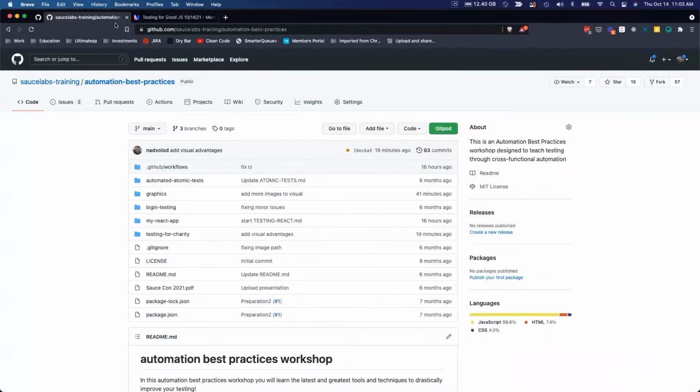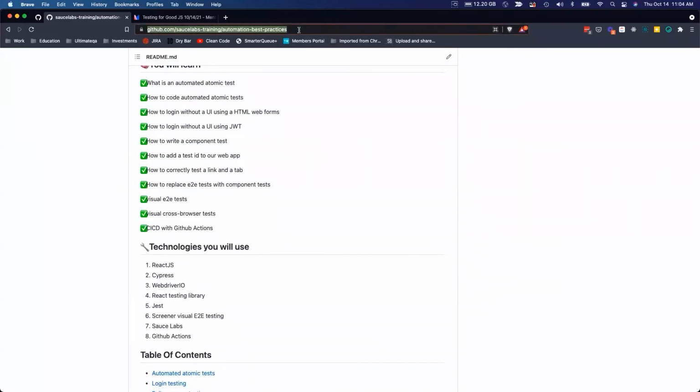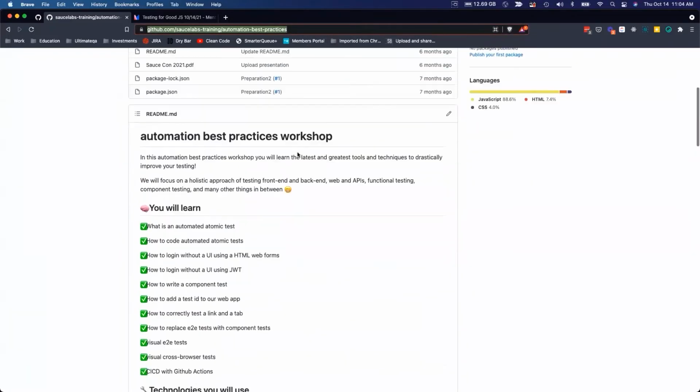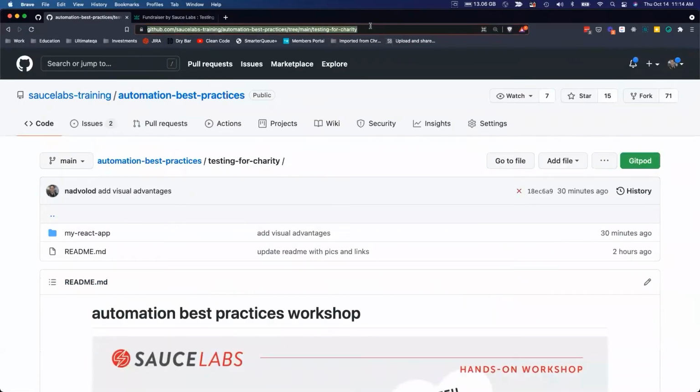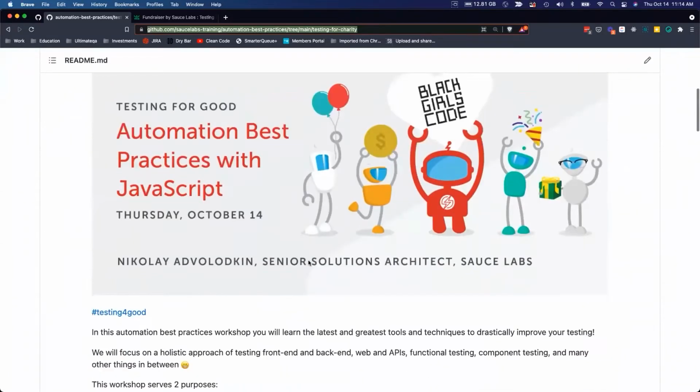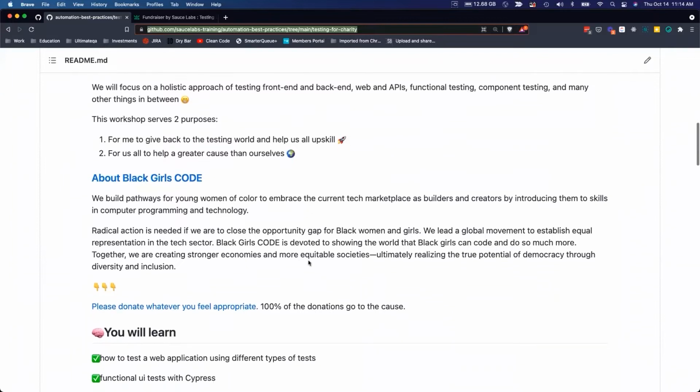If you haven't already, please make sure you have a ready environment for coding. This is a hands-on workshop, so we'll be doing stuff together. You can come here. Let me drop this URL here. And we're going to be working from here. Okay, we're working from this folder, Testing for Charity in GitHub. All the information is there. Thank you so much, Susie, for sharing the URL. All the details are here, that you all can see in what we're progressing.